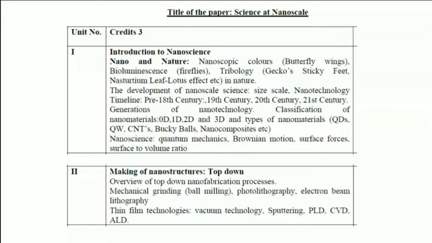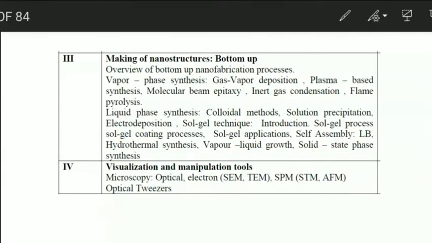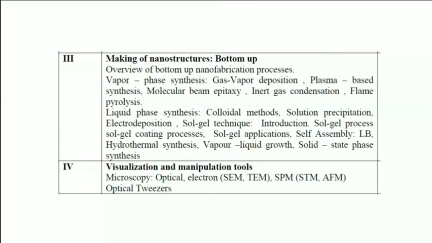In the top-down approach, we are going to see how nanomaterials grow from bigger size to small size. When we are making some material in such a way that the material is changing its size from bigger to smaller, then we say that this approach is a top-down approach. There are some techniques in which we can grow nanomaterial from a bigger material to a smaller nanoscale material, and these techniques we will learn in this chapter.